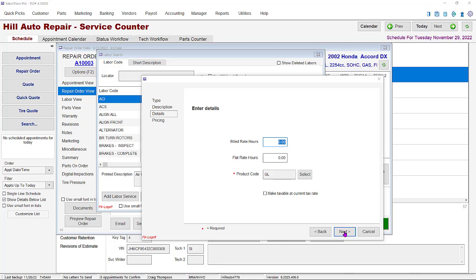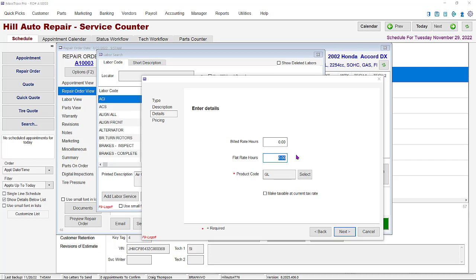The next window is where billed and flat rate hours are entered. Billed hours are what you will charge the customer. Flat rate hours are what your technician will be incentivized on. Since you will probably be using this labor operation again, be cautious of the billed and flat rate hours. There could be a wide variance in billed hours for different vehicles. Even though the field is editable on the repair order, it is something that could easily be overlooked. You can leave the hours at 0, put an average number of hours for the job, or another value you are comfortable with. The important thing to remember is that the number of hours can be changed on the fly.